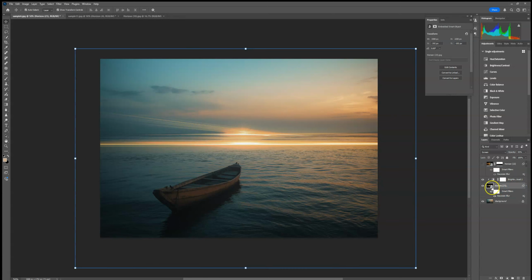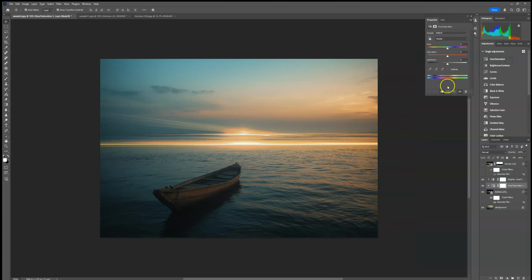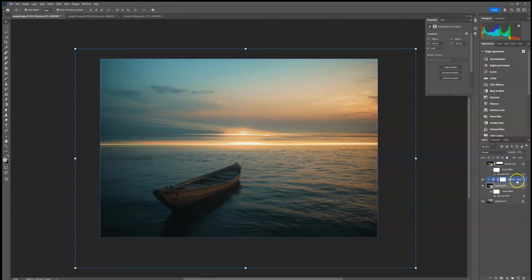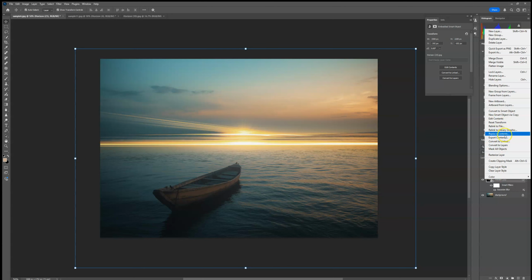You can press back down here on your overlay, and you won't have to keep creating a layer or a clipping mask if you do it in between your layer and a clipping mask that you already did. So I'm going to add a hue saturation, and there's already that clipping mask there for me. And then you can slide this if you want to go for a different effect on it. It would be more of an effect on your image than looking realistic at that point, but you could do that as well. I don't like that one as much for this image.